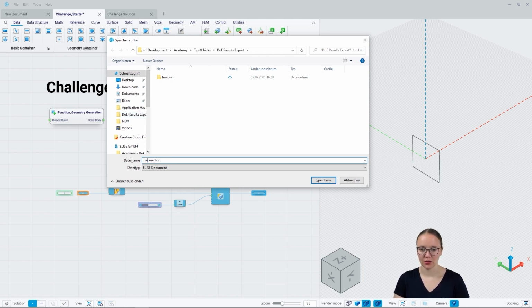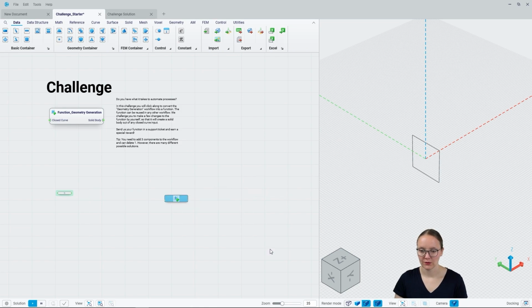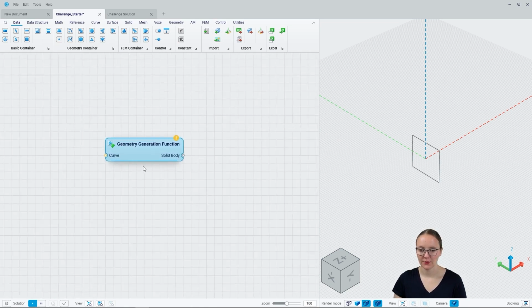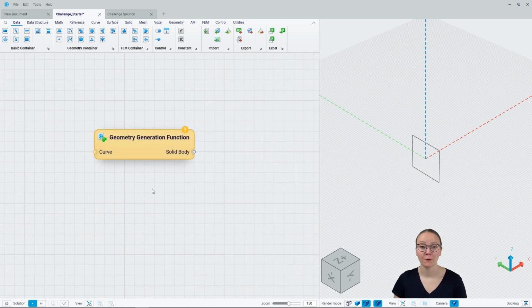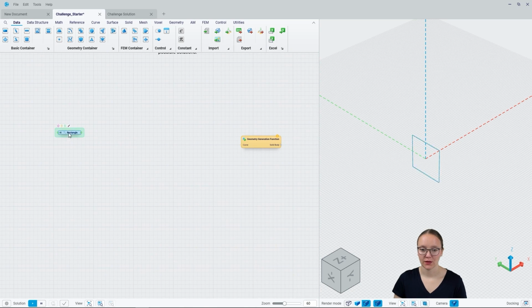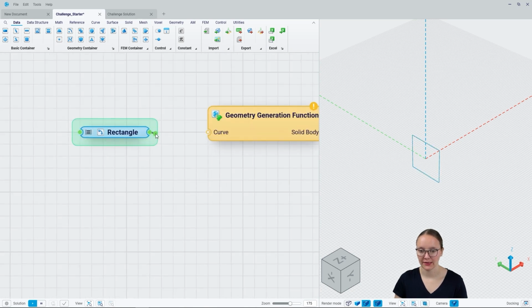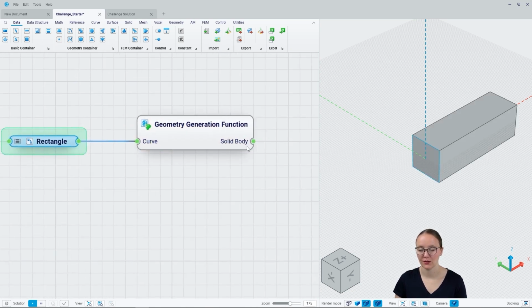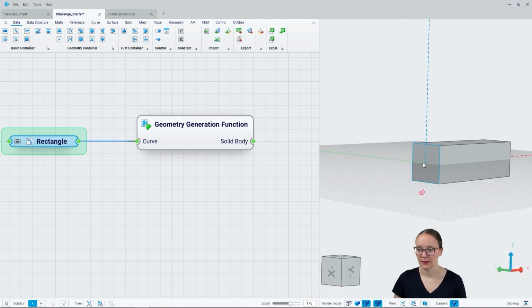And I will name it geometry generation function, so I know what it is. And as I did that, the workflow was compressed into this little component. And if I now enter my rectangle in here, it will generate the solid body output. So this is my function.